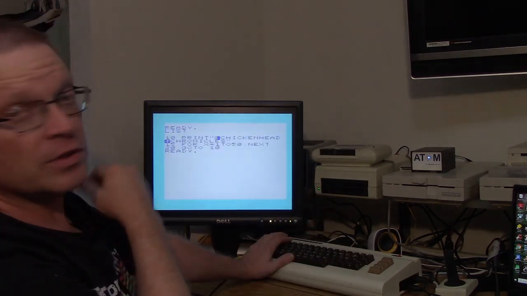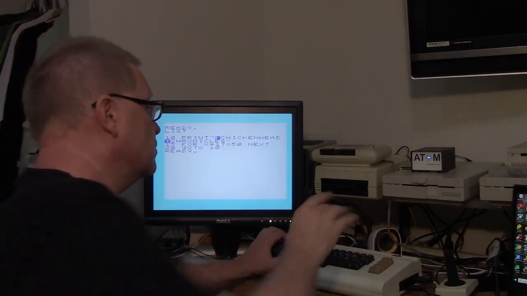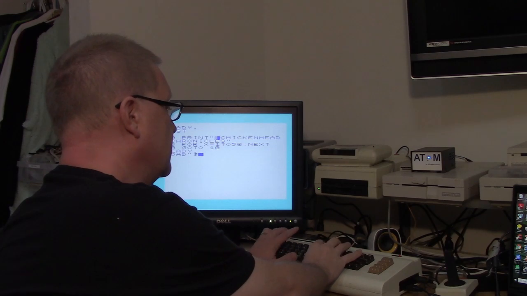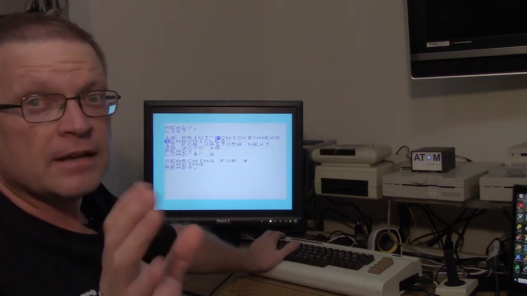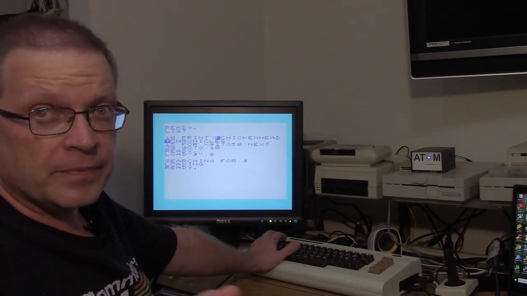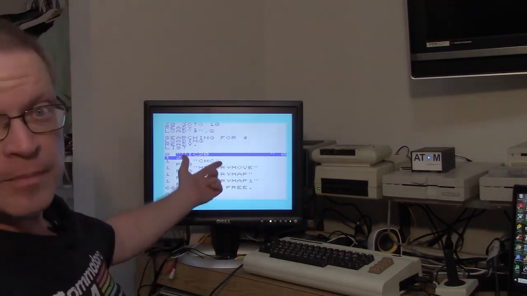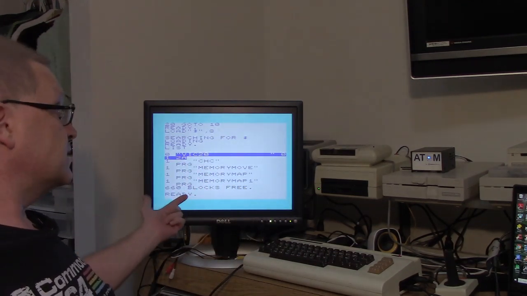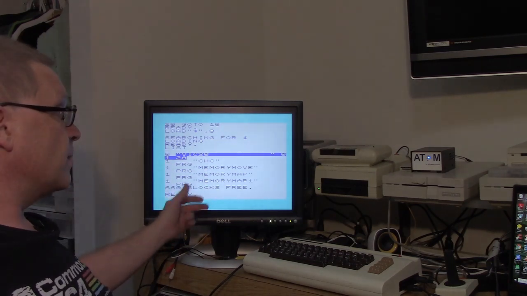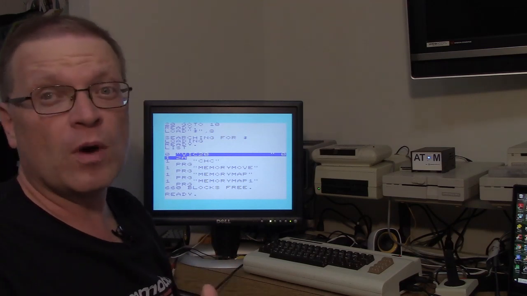Now if I want to go and see what's on my floppy disk, I have to load the actual contents of the directory into memory with LOAD "$",8. Once I load that in, it makes it into basically a BASIC program, and I can see what's on my drive, but the program I just had in memory is wiped out.